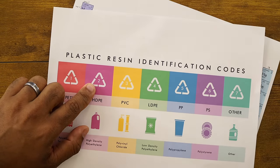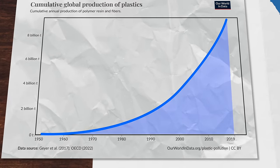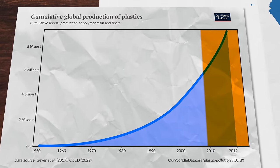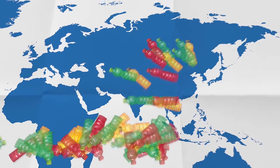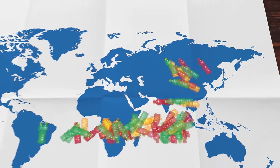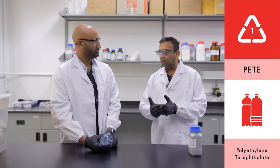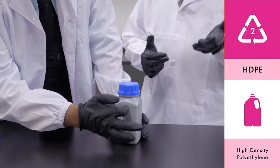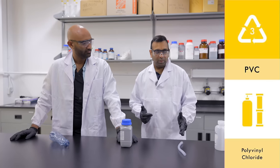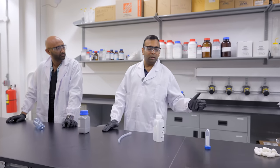Except that's not the recycling logo — this is confusing, right? Between 1950 and 2017, we produced around 9.2 billion tons of plastic, with more than half of that since 2004. Just this year, we'll produce more than 400 million tons of plastic — that's about the weight of the entire world population in plastic. This is our regular water bottle or Coke bottle, made of PET — number one. PET is most easily recyclable by means of hydrolysis or glycolysis. Then we have number two, high-density polyethylene, which could be shredded and easily mechanically recycled. Then PVC, low-density polyethylene, polypropylene, polystyrene. As the number increases, the complexity of recycling actually increases.